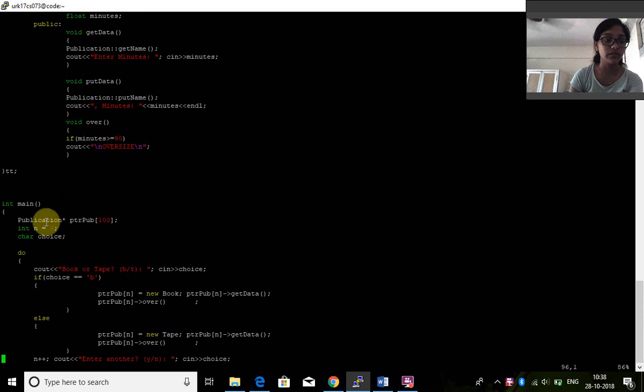And then in the main function we are creating a pointer for publication, then int n equals 0.